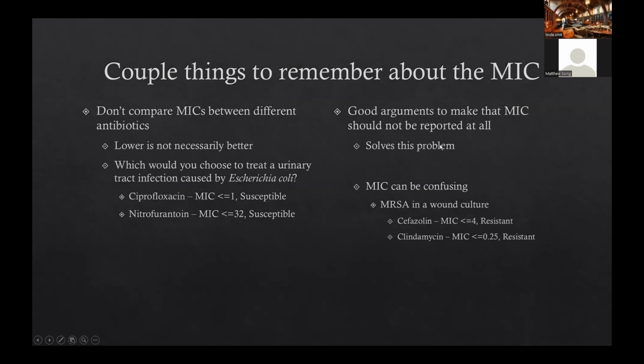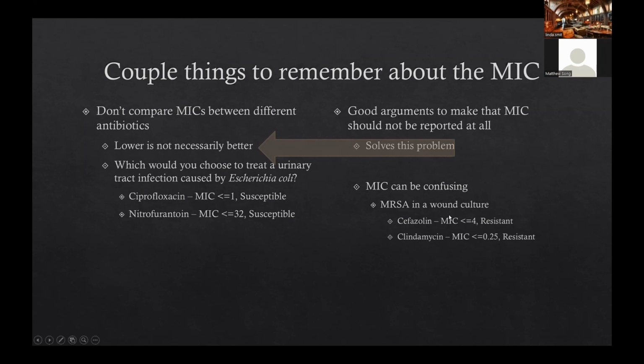You can make a really good argument too that micro labs should not be reporting the MIC. Some labs do not report the number, and there's some benefit to doing that. One thing is that it solves this problem. If the doctor is going to choose the drug with the lowest number, then don't even show them the numbers. Just show them the categories.